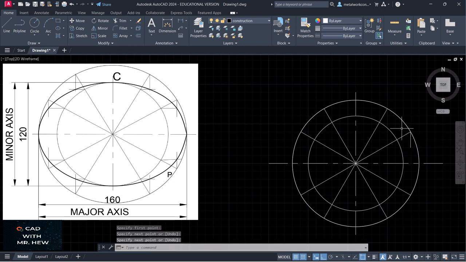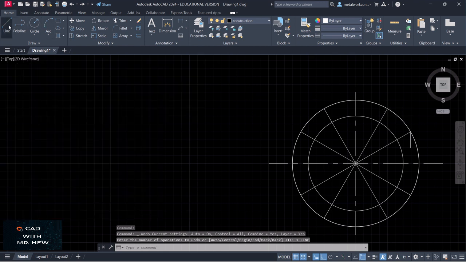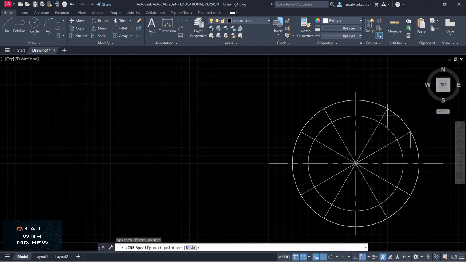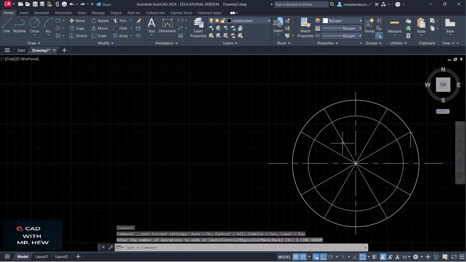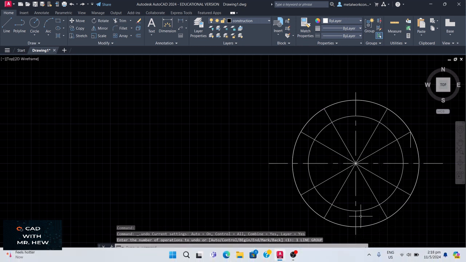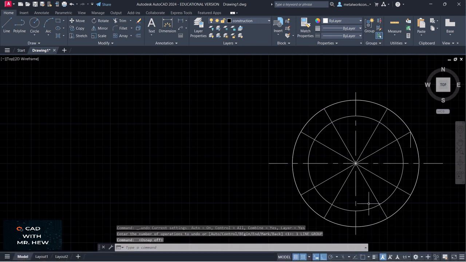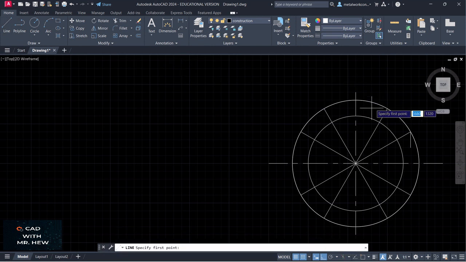enter, enter to get the last command. No, undo. So we're going to come line, coming down. We need to turn off object snap. All right, object snap is fixing the line to this, so we turn it off. So let's go and see now. It's going to be better now. So we go line, see, enter.